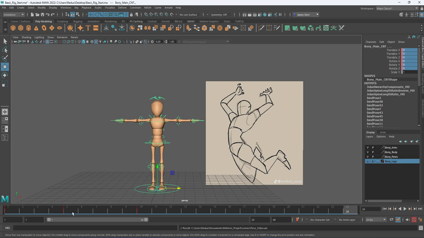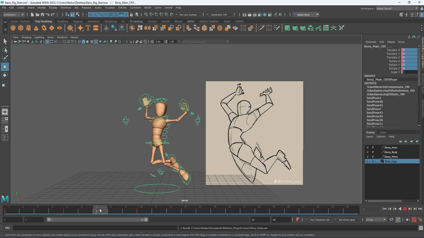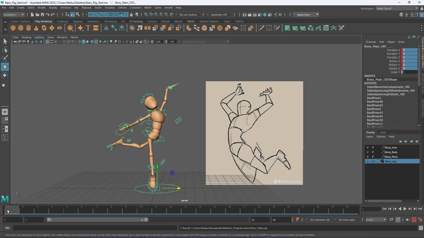So if you do it this way as well, that's completely fine. I'm just looking for your poses that you match to the references, and if you do, then you should be all good. But just the Maya file and the play blast from you guys, and that's it for the second assignment for this week.